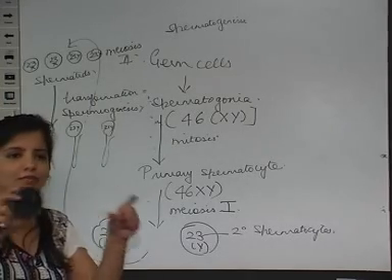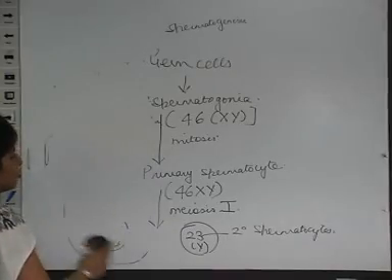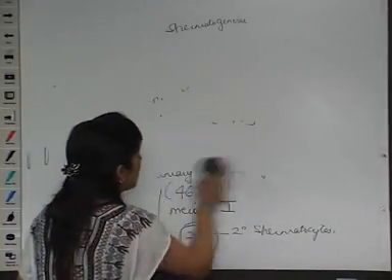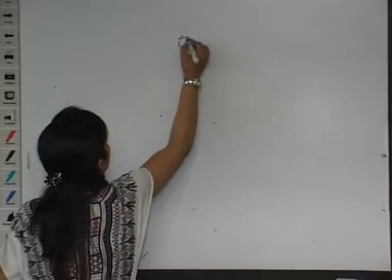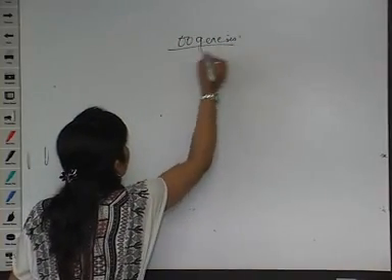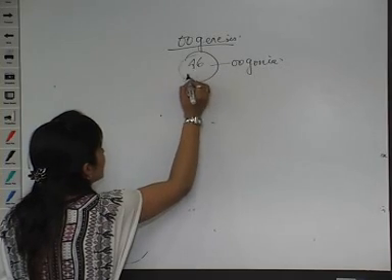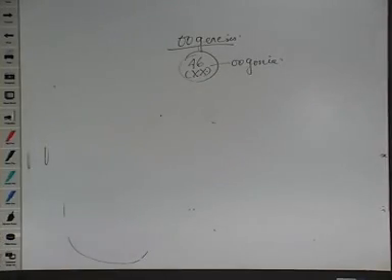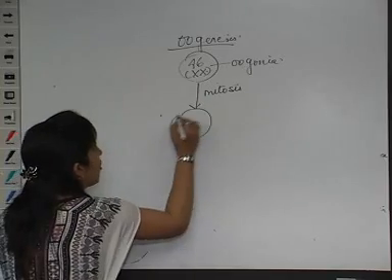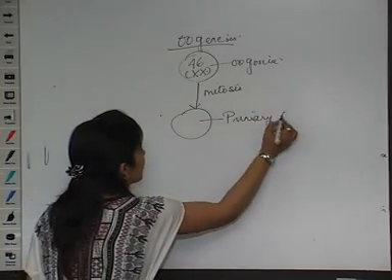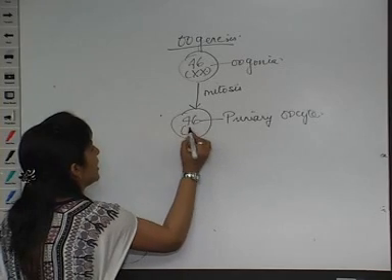Now, based on the same format but with a few differences is oogenesis. So coming to oogenesis, it is a process by which a mature ovum will be formed from oogonia. Oogenesis will begin with oogonia. The chromosome number of oogonia will be 46 (XX). Now this oogonia will undergo mitosis and it will form primary oocyte. The chromosome number of primary oocyte, because it is mitosis, will remain the same, that is 46XX.